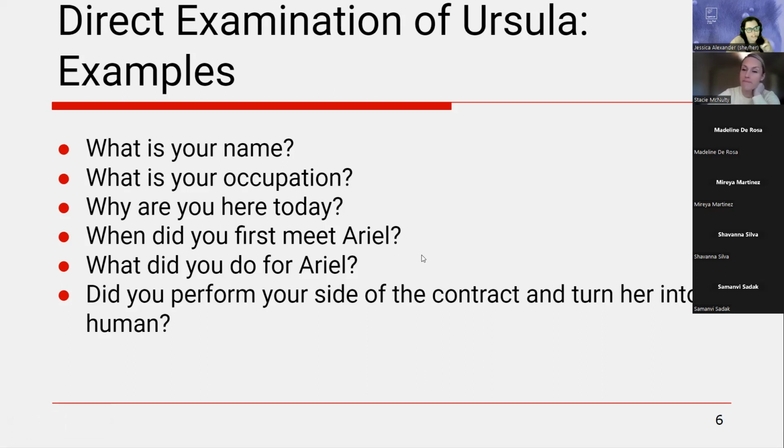So that allowed her to just tell it her way, tell what was going on from her perspective. And to be clear, a leading question suggests the answer. It's not necessarily a yes or no question, because if she said, did you turn her into a human? That's a yes or no, but it doesn't tell me what the answer is. I'm free to say yes or to say no, depending on the facts of the case, right? And then I think a good follow-up there would have been, and was that part of the contract? Yes.